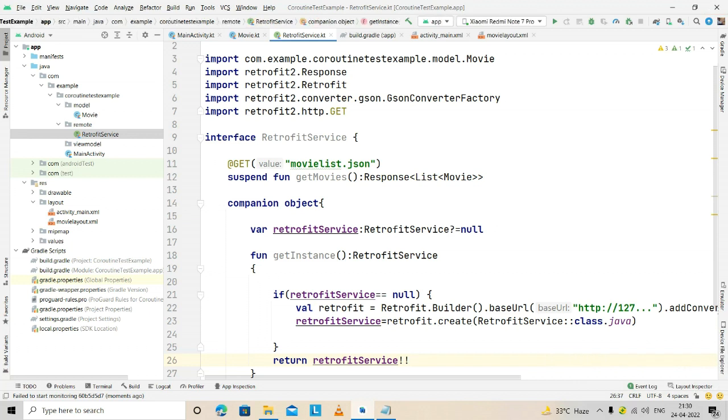So this is your base URL. Whatever we use for the URL, you can use it, or you make your static URL here and use it anywhere. Okay, so that's a very simple structure. Before that we worked with Java, so in that scenario we make our classes a little bit different, but here we can use a companion object.